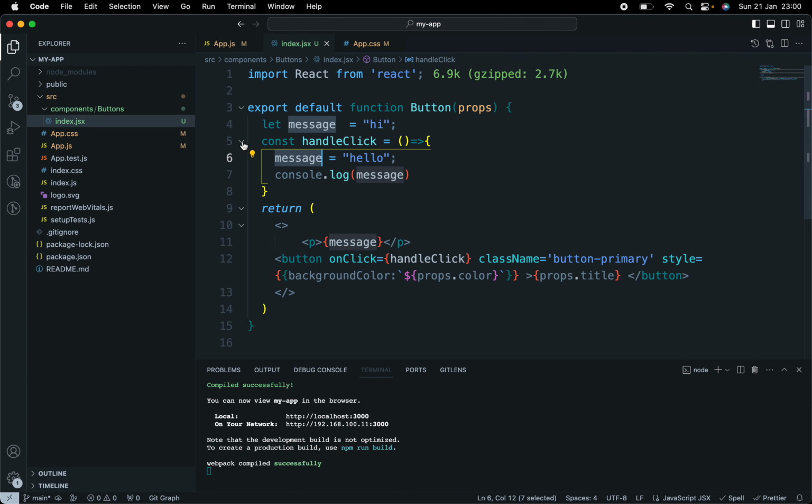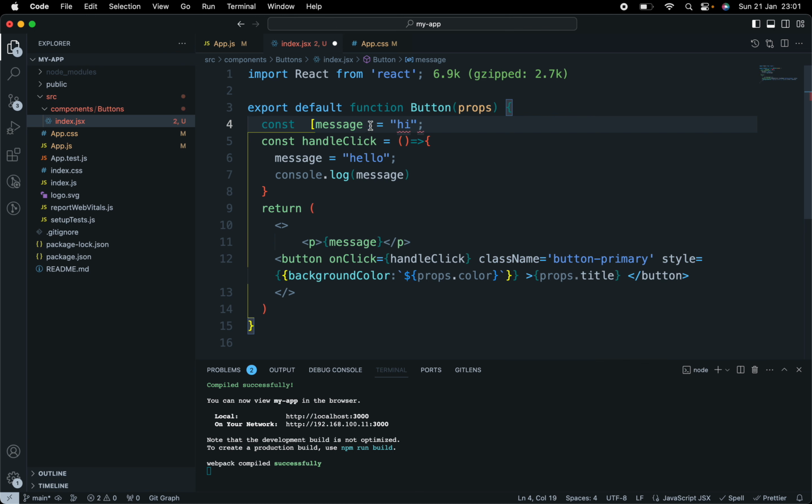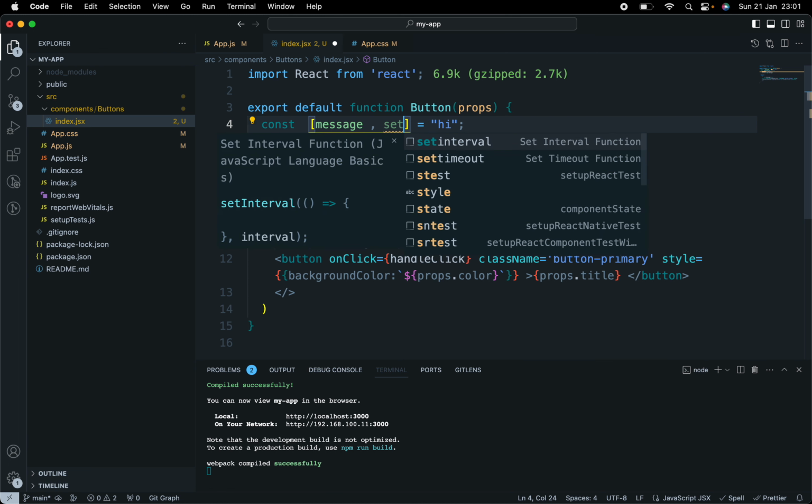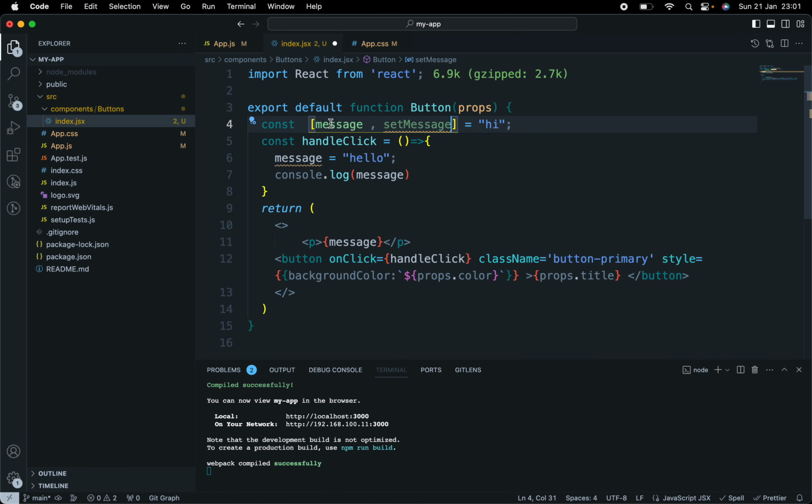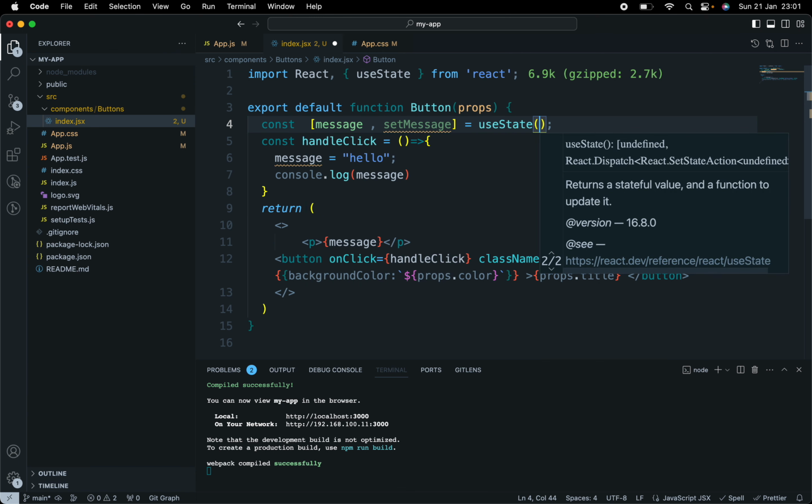And this is where state comes into action, right? Because state is just a variable, but whenever the variable changes, the component is going to re-render and create a new component with the new value. Let me show you. Instead of this let message, let's say this is a state. So this is a const message, and this setMessage is to change the message value, right? So it's just a message variable, and this is a way to change that message variable. And I'll use the useState hook, say useState, and the default value will be hi.